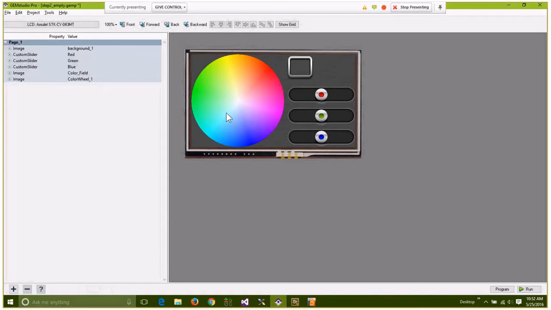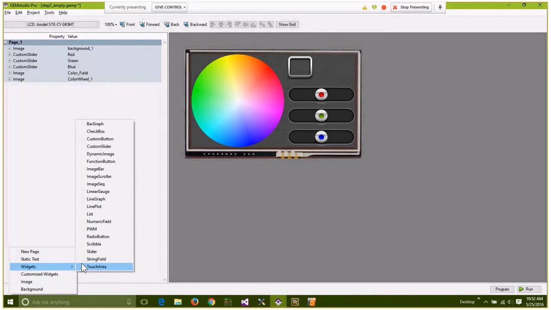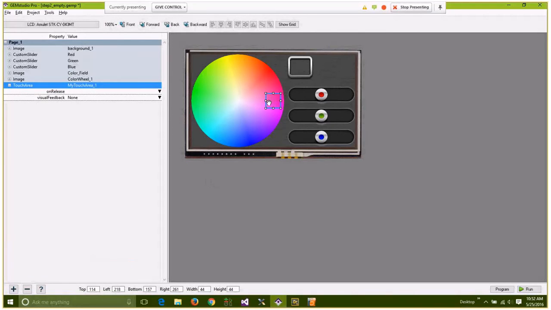So the widget I'm going to add is a touch area. A touch area is an invisible rectangular area you can move around on your page, and you can assign functions to different gestures you make on the touch area. So when you swipe on the touch area, you could have that launch one function, but if you tap, you could have that launch a different function. So I'm going to go to the plus button, highlight widgets, and add the touch area widget onto our page. I want this to be the same size as our color wheel, so I'm going to change it to 272 by 272, and then align that to the left and top of our project.